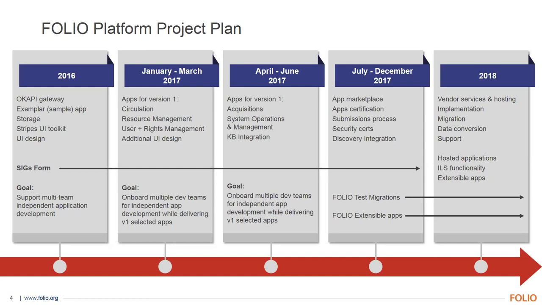The second half, of course, is starting to drive towards some discovery integration, and starting to work through what an app certification process might look like, how someone would submit an application to some sort of process. What we want to end up with is a way where if a library chooses to use a particular application and integrate it with Folio, they have at least some assurance that it's been tested, it should work reasonably, and they should expect it to work with the other applications that exist in the system. And ultimately, by the end of the year, we're trying to reach something of an alpha, and then ideally by the middle of 2018, something of a beta as well.